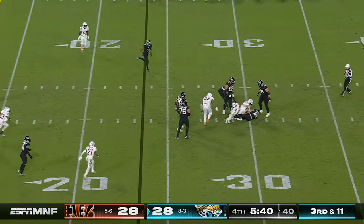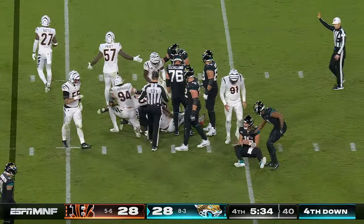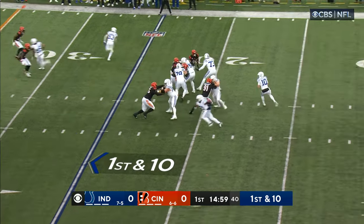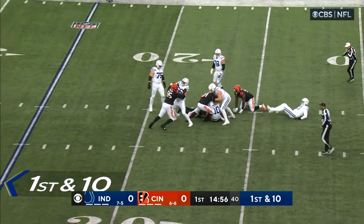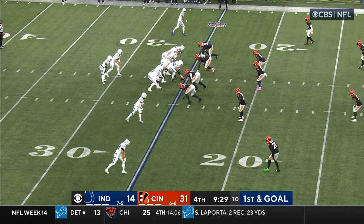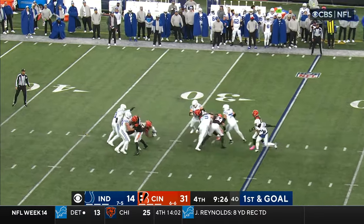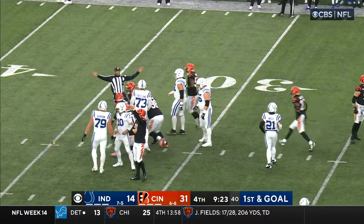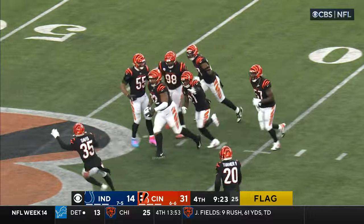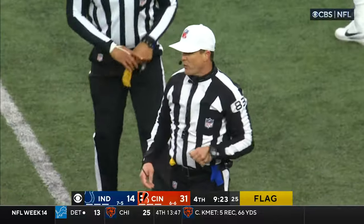Lawrence goes down, ball came out, and Lawrence is grabbing at his leg. Here comes the pressure — Minshew's in trouble and he's going down. Trey Hendrickson got a piece of that. Minshew is hit from behind — incomplete, and there is a flag. Trey Hendrickson deflected it, and the Bengals actually picked that one off — it's B.J. Hill. The ball was in the air and B.J. Hill came in to scoop it.